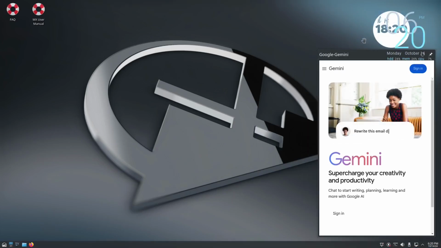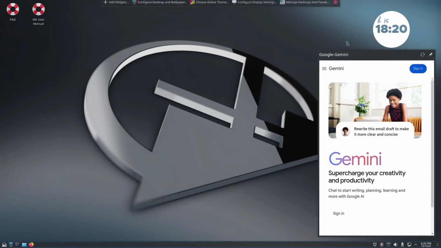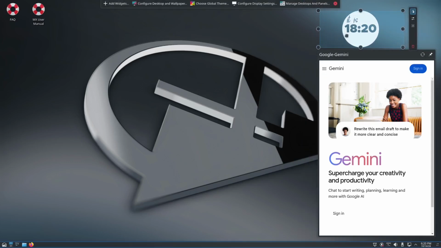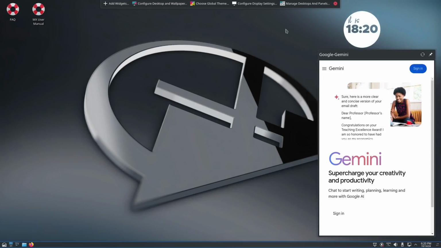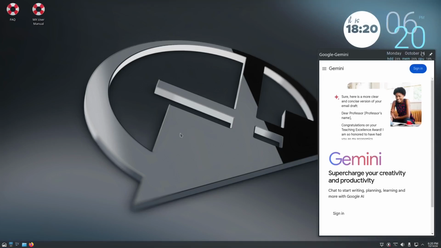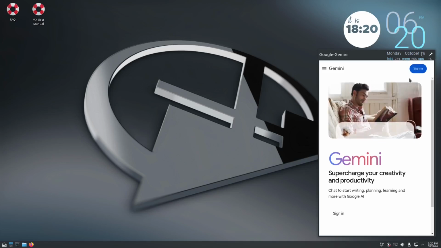Oops. Okay. Let me move this one so that it will not cover the other one. Alright. Cool, right? You could sign in for your Gemini account right here or here.